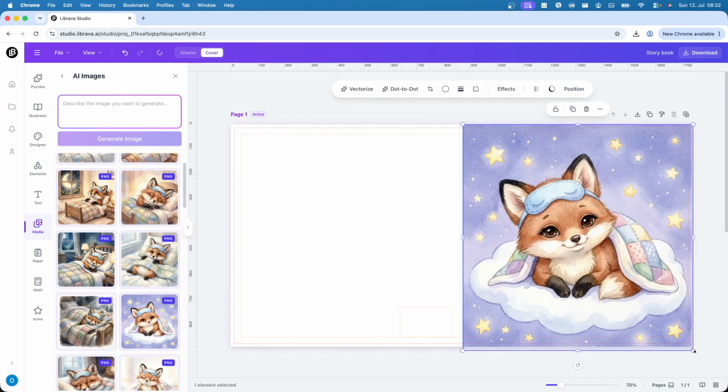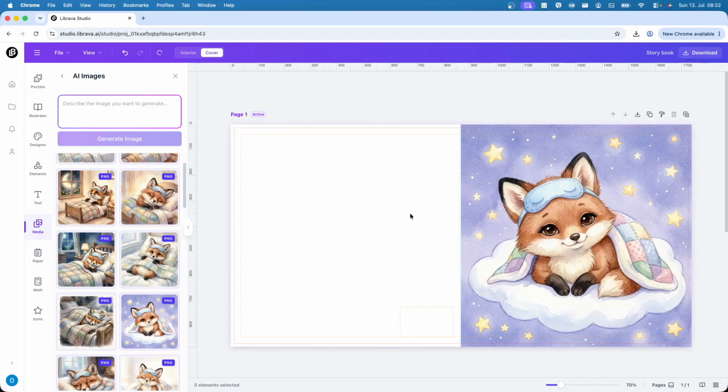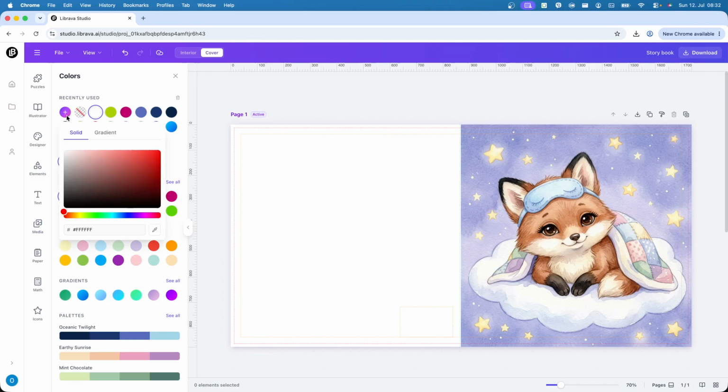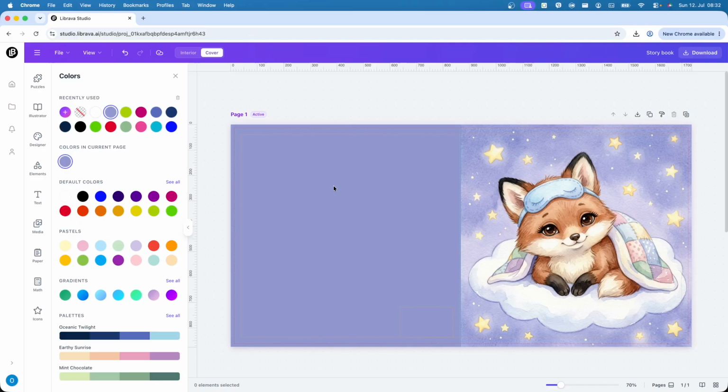Make sure I will go all the way, because again, you need to go to extend so that when there is a cut, there are no production errors. All right, and on this side, I can also just right click here and change the background to something that already exists on the page, so it blends within it. So this is our cover.